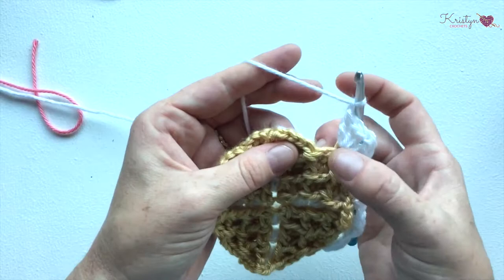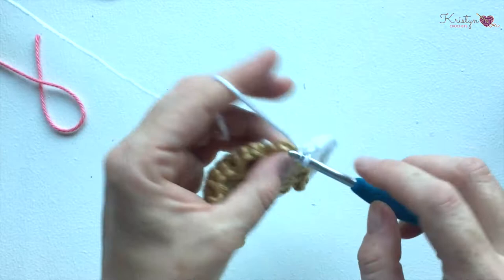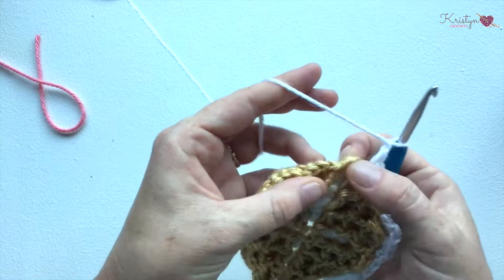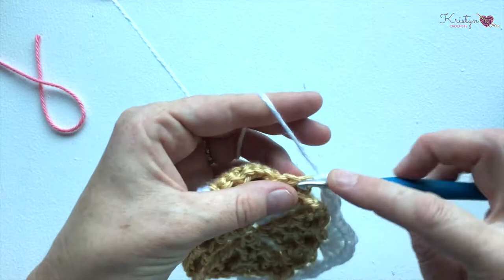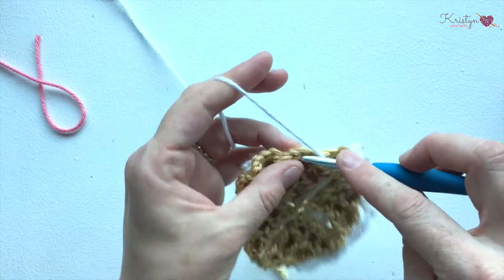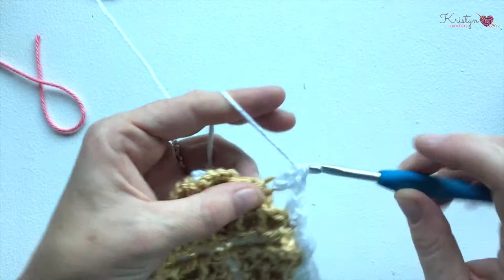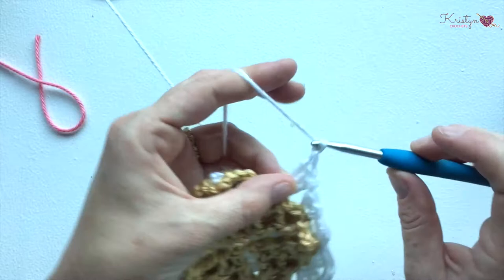So now we skip 3 stitches and do our 3 single crochets into that next stitch. Chain 1, skip the next 2 and the chain 2 space, and then skip the next 2 right after that and place 3 single crochets. And then after that, you should be at the center of your cone, so you'll want to make another corner space. So I'm just going to have you repeat that all the way around. You want 2 clusters of the single crochets in between each corner space, and all your corner spaces are in the center of your cone. So once we finish up that round, I will show you what to do next.